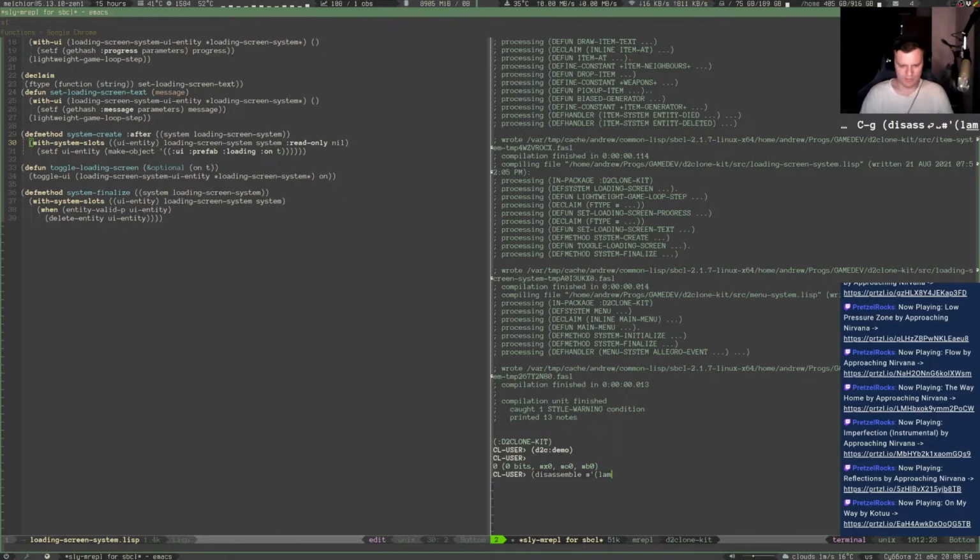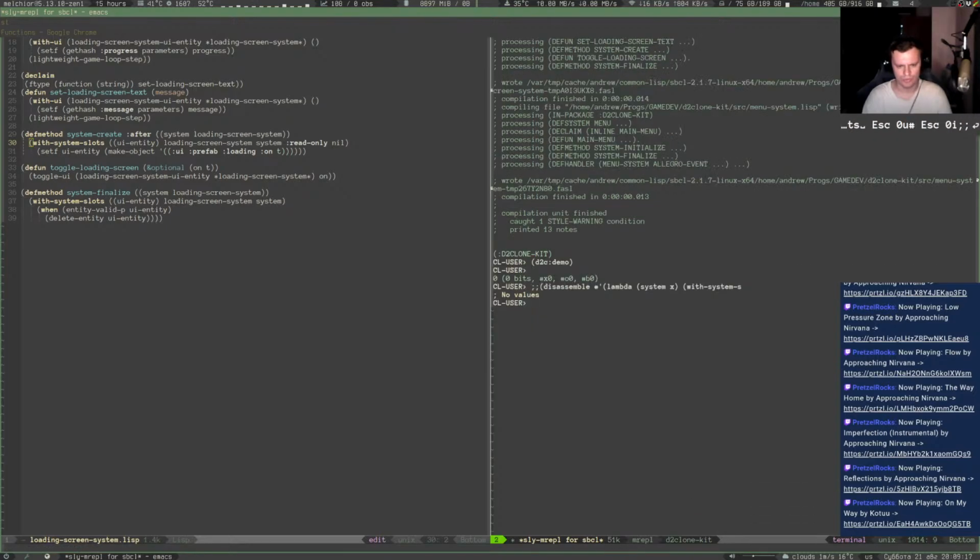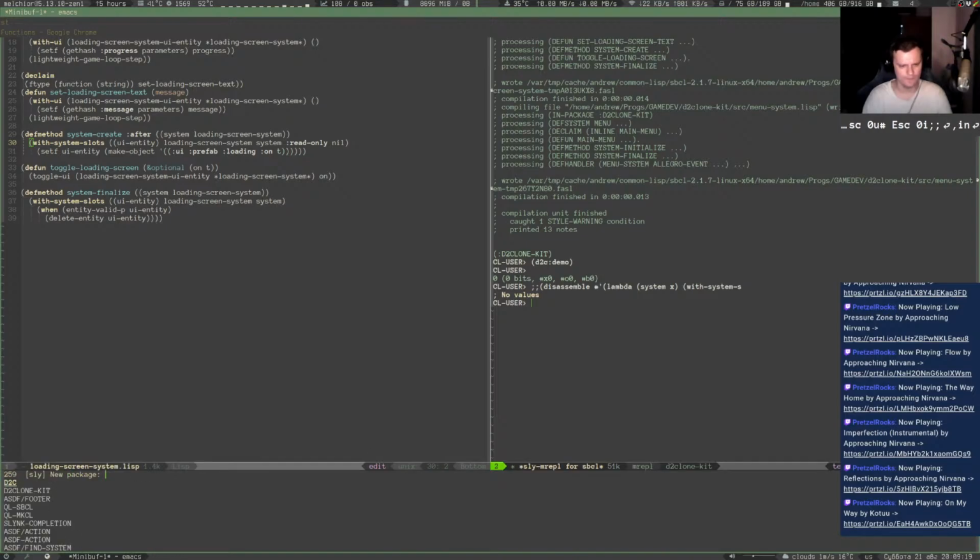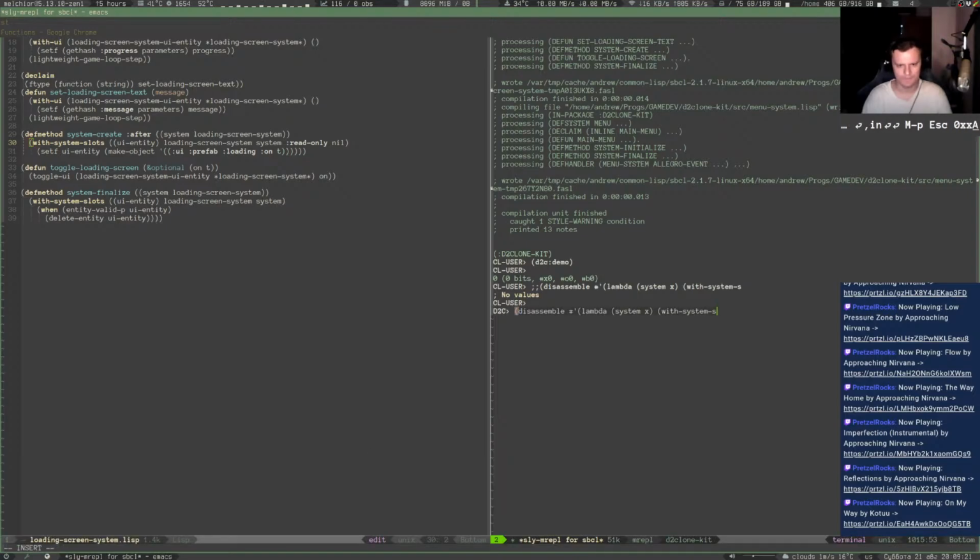So to disassemble a lambda, what would that take? Let's say it takes system as an argument and some variable x, whatever, and then it would call with-system-slots. Probably I should switch to the d2clone-kit package, and yeah, so with-system-slots, let's say ui-entity.